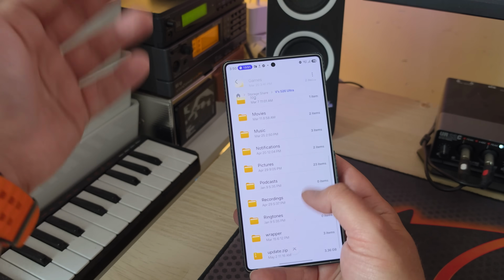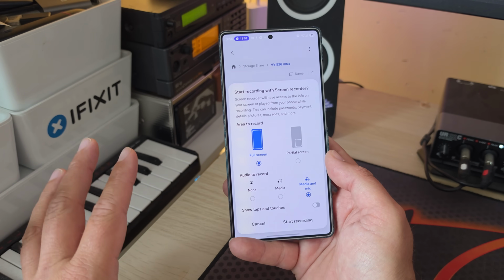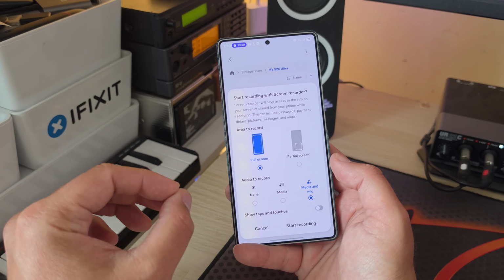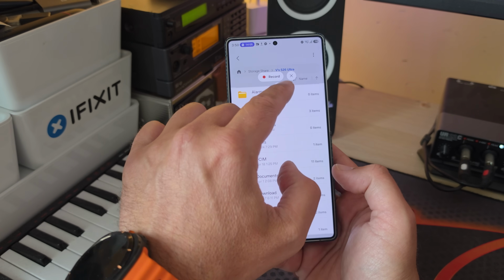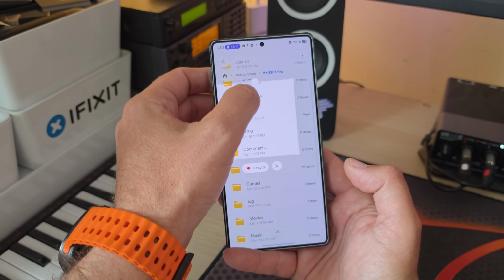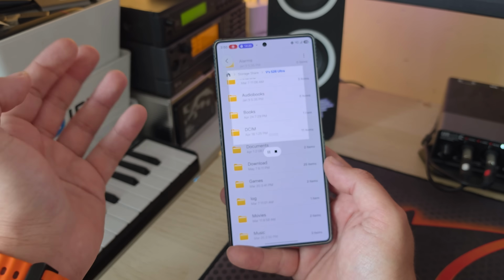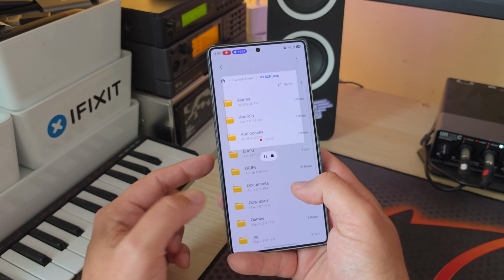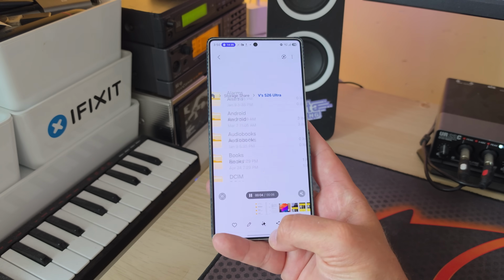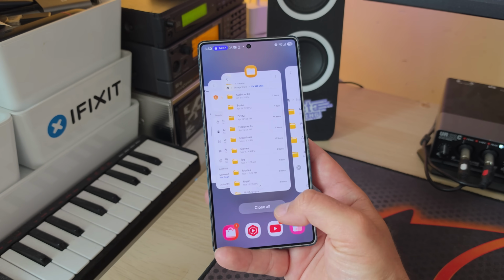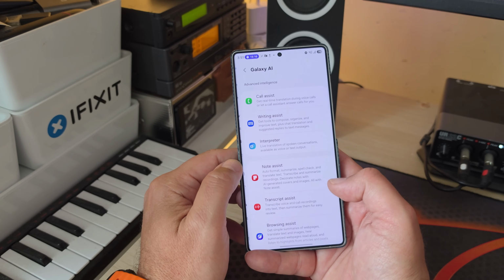Alright, what next? So let's say I'm doing a short tutorial, right? I can go here and I can record my screen, and I was able to do this before, but right now even with more advanced options, because I can do partial screen recording. How does it work? Well, like this, you start it and then you just select which area to record. How cool is this? So maybe I don't want to show the screen here, maybe I just want to record this exact section of my screen, and like I can still browse everything, and this is gonna work just like that. As you can see, I think it's a pretty meaningful update if you just do things like this on your phone. But there are more things to cover. Let me quickly open my settings and go straight into Galaxy AI.